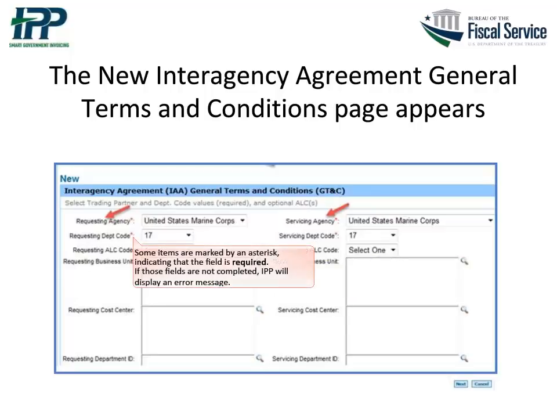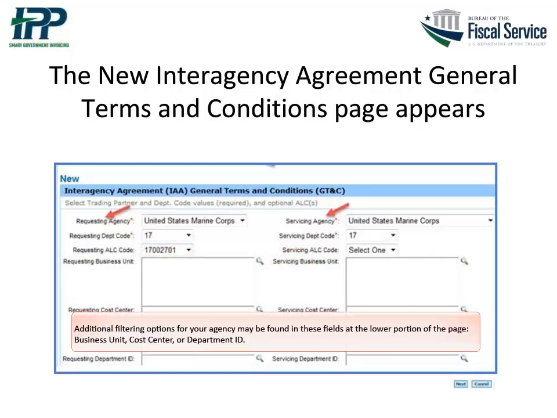Some items are marked by an asterisk indicating that the field is required. If those fields are not completed, IPP will display an error message. Additional filtering options for your agency may be found in these fields at the lower portion of the page: Business Unit, Cost Center, or Department ID.